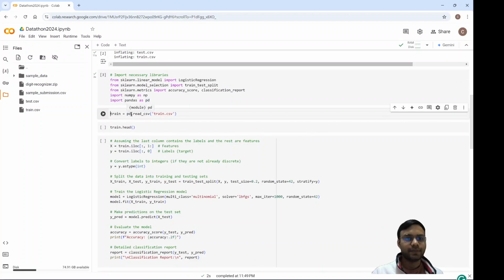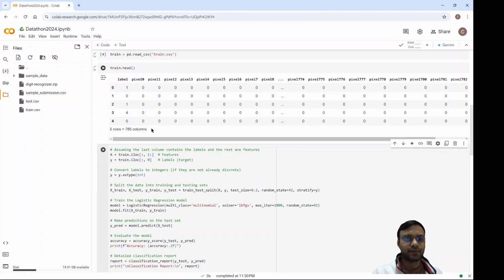After that, using pd.read_csv, we will load this train CSV file, which is here on the left. So it ran. Now we will see what is there in this CSV file.